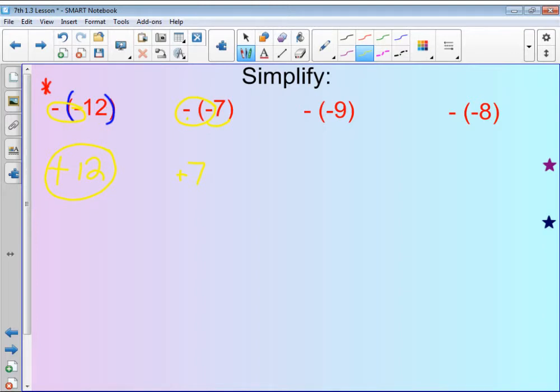Okay. Chunk these two together. Those two negative signs make a positive sign, so plus 9. And then once again, two negative signs here becomes a plus 8 or positive 8. Okay, so that's just practicing that one basic step. I'm trying to get you lots of reps in here so that you're understanding that really simple concept.